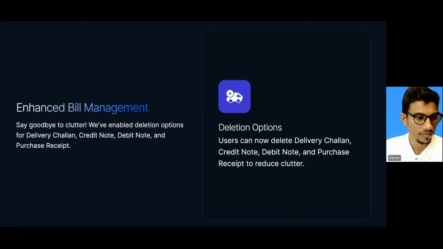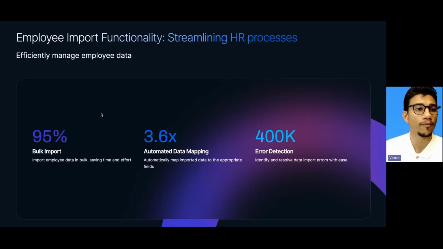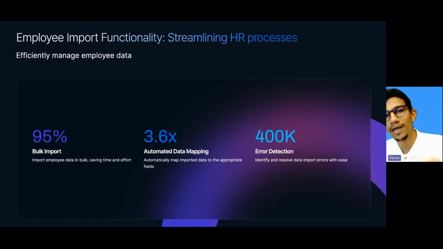Next, employee import functionality, streamlining HR process. Now we can efficiently manage employee data by easily importing all the data. So this can provide a lot of error detection because you are importing a bulk of data, but from that mapping page itself, you will be able to detect all the errors. Now this will be an automated thing because you will be able to import bulk data. That's a major advantage. So let's just work with that.